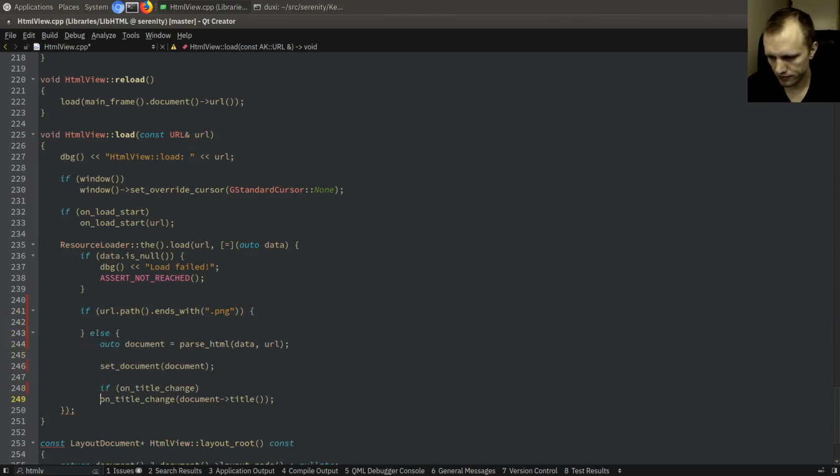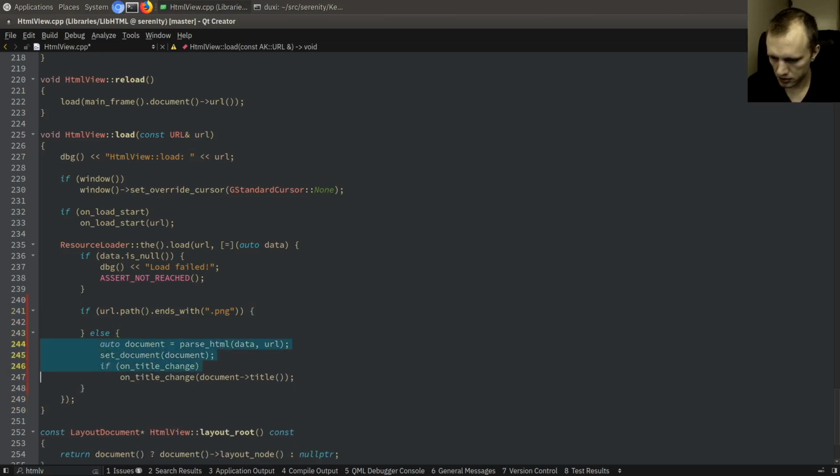Then this will be the HTML path, and this will be the PNG path. And then we still want to make a document, but we want the document to not be made from HTML, but we want to synthesize a document.